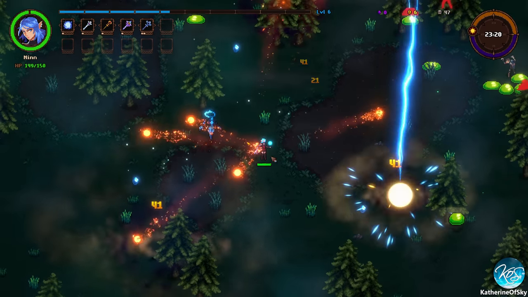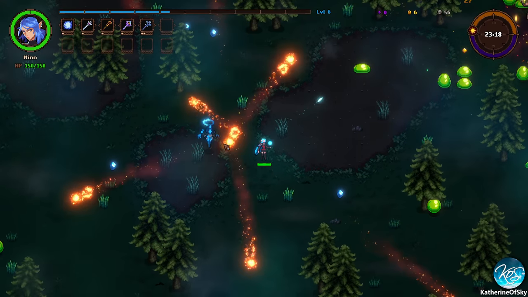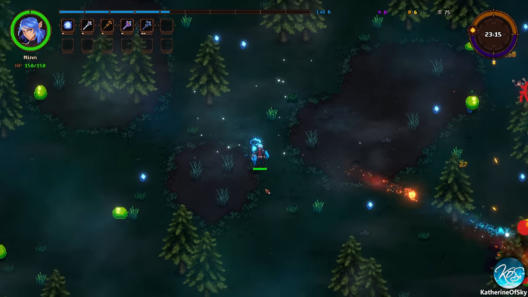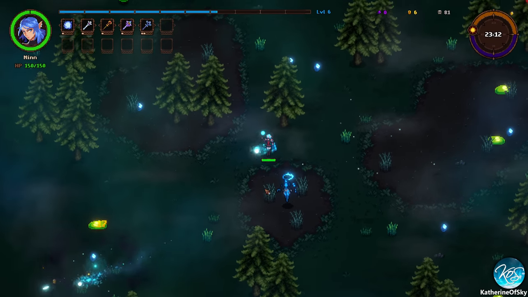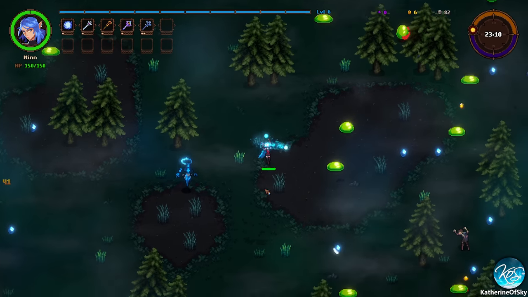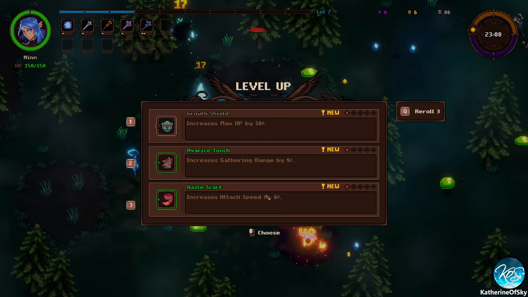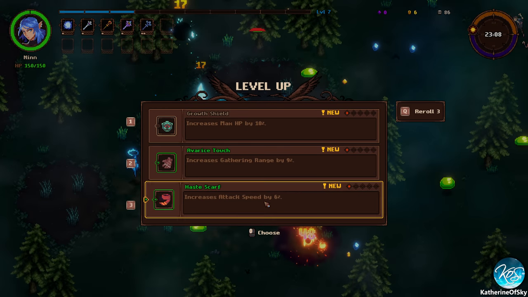Wow, that's nice. There's also these random things in the world, like a little totem or something. You can stand there for a few seconds and it will kill enemies around you. There's several different kinds, but they kind of have the same effect. Okay, gathering range. Do we care? I don't know. Attack speed. I don't want any of these.